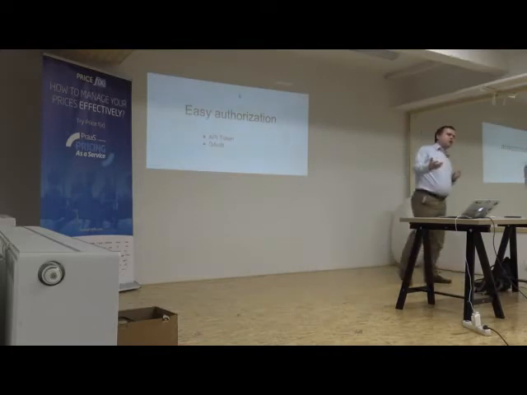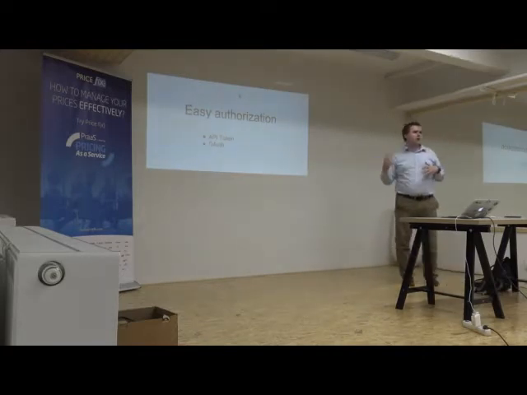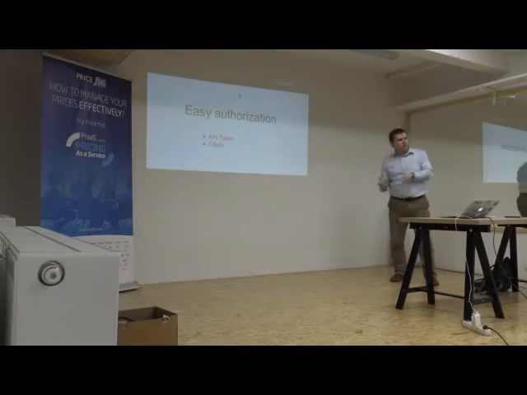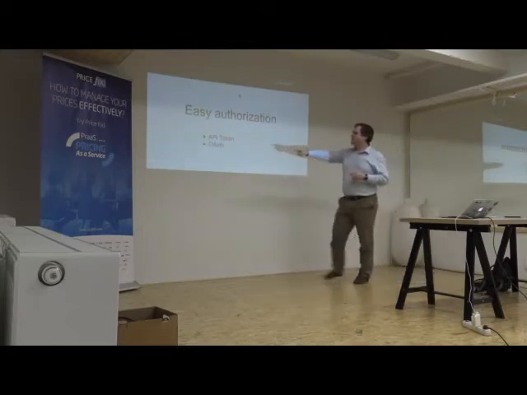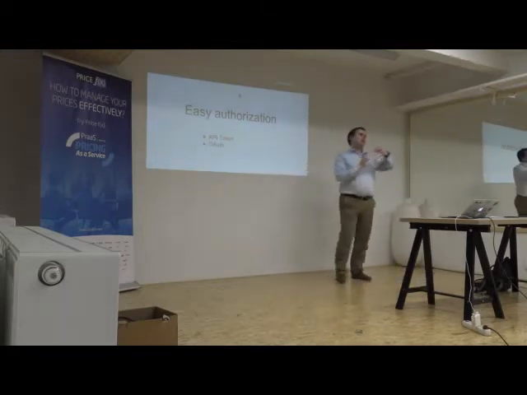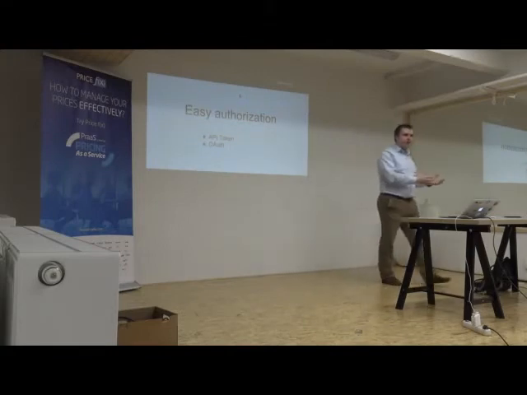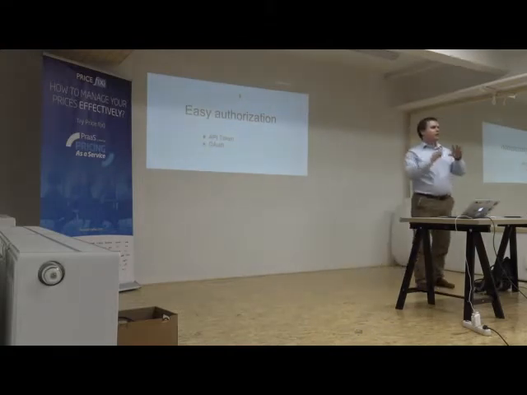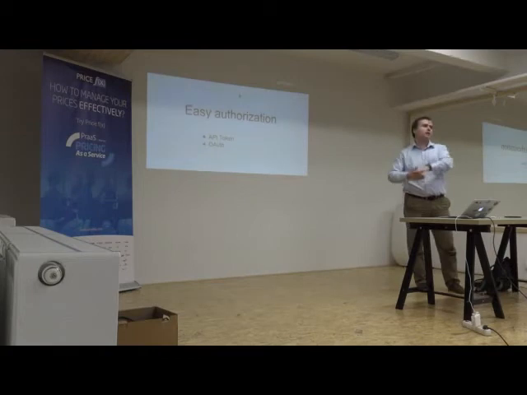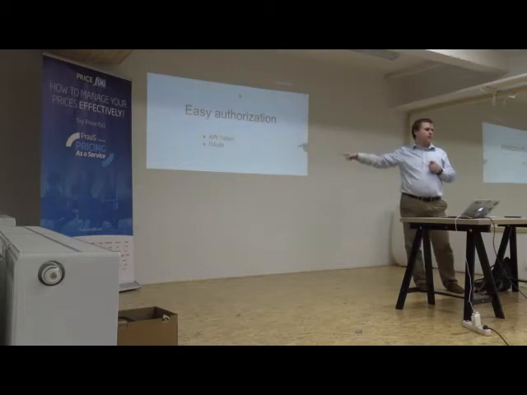If the connection is done by a machine, it's usually better to use the API token. If it's done by the customer, it's better to use OAuth, because you redirect the user and he will be asked if he allows the access. So these are the 2 authorizations we want, and if you are using something else, change it.